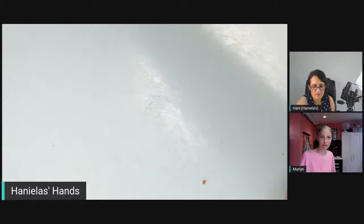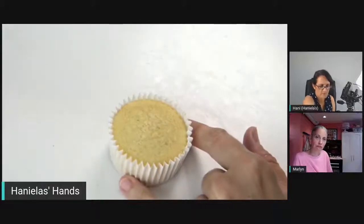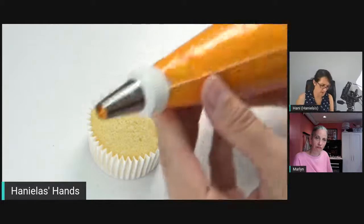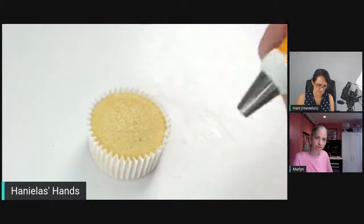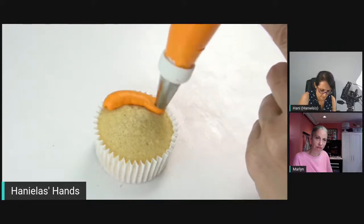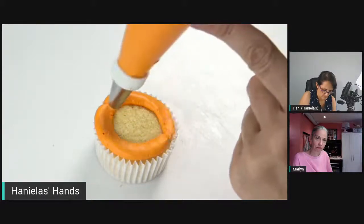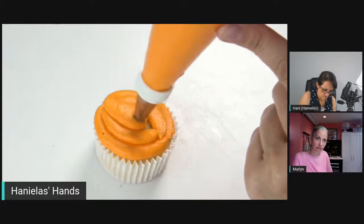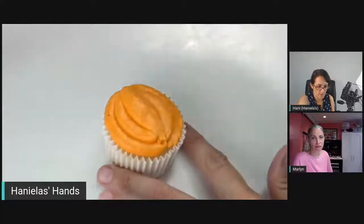cemetery. Now we're going to do another cupcake, and this is going to be pumpkin, the jack-o'-lantern. So for the pumpkin, I'm using, this is a tip, I don't know if this is the correct number, 12. I think it is, actually, yes. So it's a large brown tip. I'm starting at the very top. Okay, so you've got yourself a little pumpkin there.